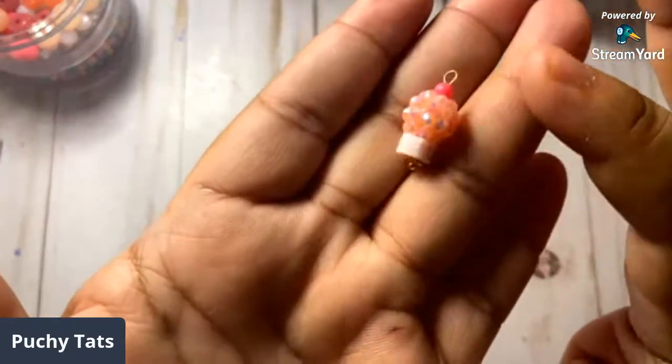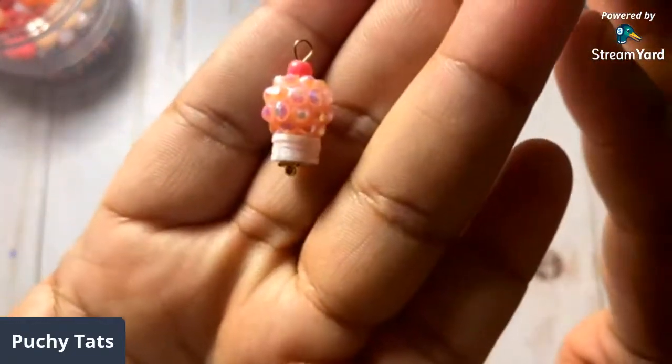I'm like, let me try it with my heishi beads. And I think it looks so cute. Do you guys think it looks like a cupcake?